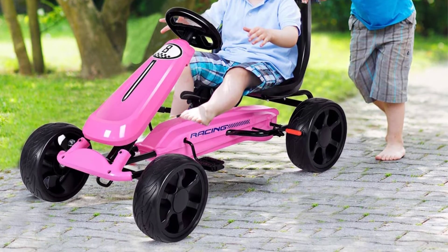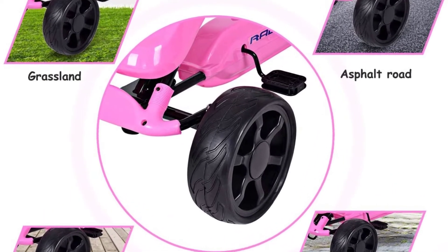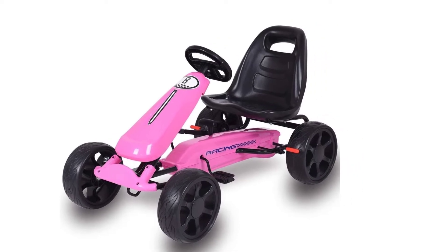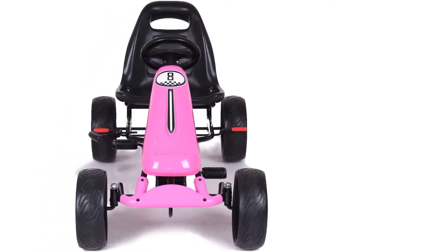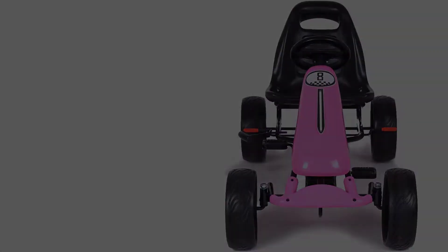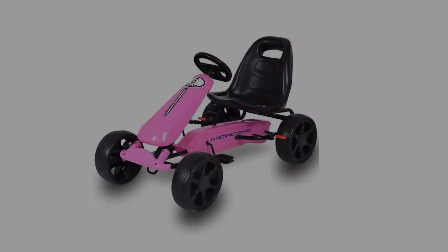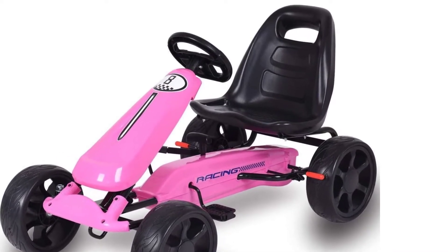The chain has a chain cover, which is vital to your child's safety. The wheels are plastic but have a rubber anti-slip strip on them, which helps to lower the risk of sliding and skidding. Assembly is quite simple — this go-kart arrives mostly assembled already, taking an average of 15 to 20 minutes to finish. After you assemble the Kostsen go-kart, you'll need to find the seat position for your child's height. There are only two positions to choose from, and once you've set the position, your kiddo's go-kart will be ready to ride.